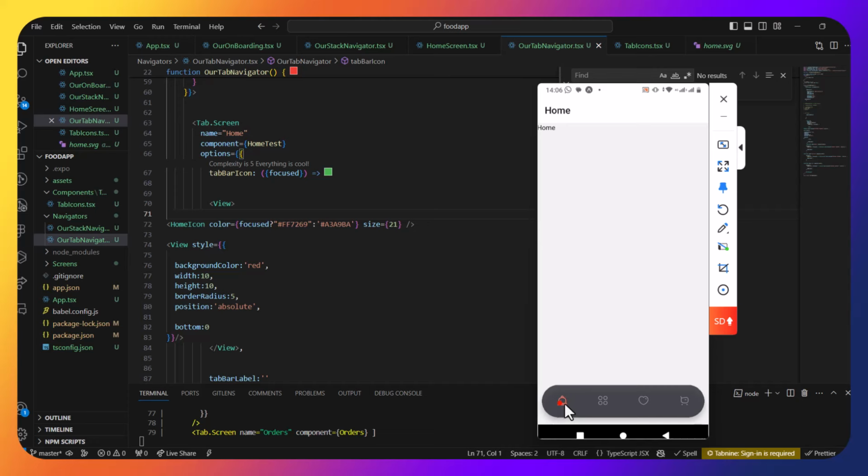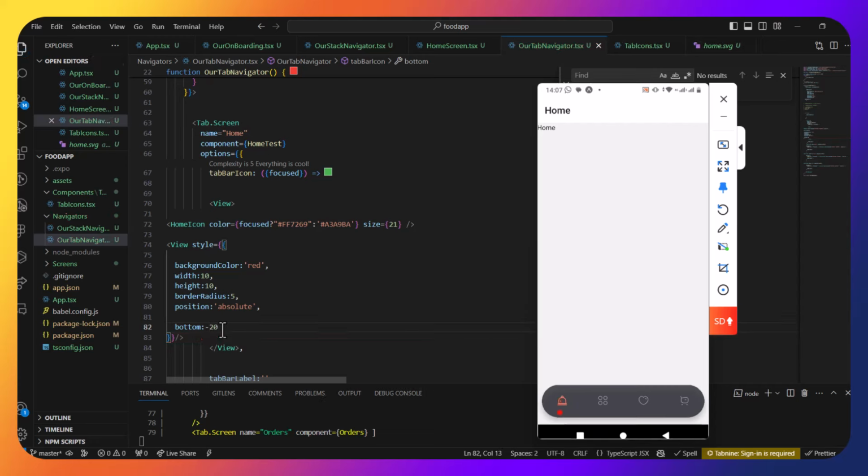So the size of that div, the size of that view, because div is what works on the web, the size of this view is exactly the same as the size of the icon. That's why this is here. What we want to do is push it further, let's say 6, and see where it goes. Okay, it's going up. Let's change the direction. It must be minus 20.